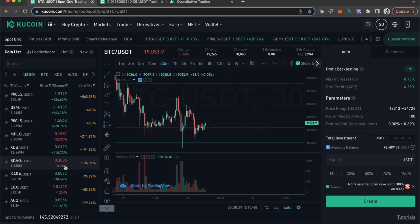Just beware if for some reason you buy something and it tanks. What it's going to do is keep buying at that predefined range that you buy until it hits the bottom. If that coin just totally tanks down below the bottom of your grid, which I'll show you soon, you will basically just be holding that token. So it's good to find something that's both volatile and something that, if for some reason something went totally wrong and it tanked, you wouldn't mind holding the token. Bitcoin might be a good one, because people love to accumulate Bitcoin, Ripple, something that somebody would want to hold on to. If it tanked, you'd be like, hey, it's cool, it's just going to go back up, so I'll just hold on to it.